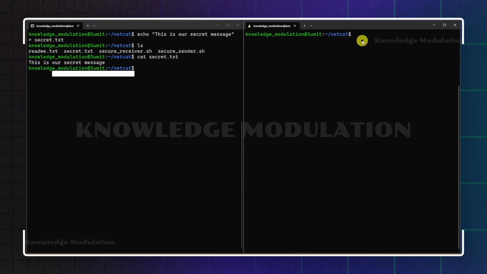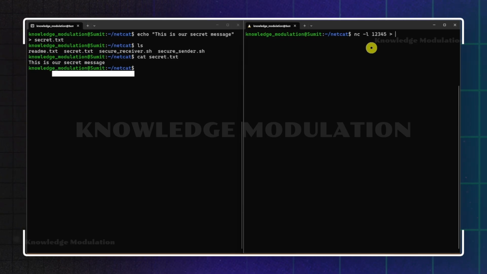I have to run the second command to listen on the particular port to receive the communication. So nc -l for listen mode, and then port number 12345. We have to receive the file, so whatever we are listening to on this port, we send to another file.